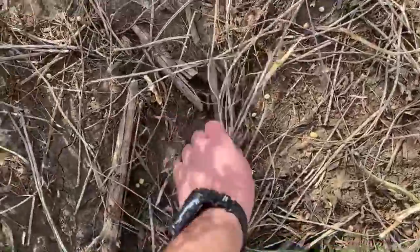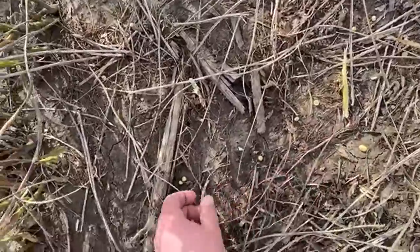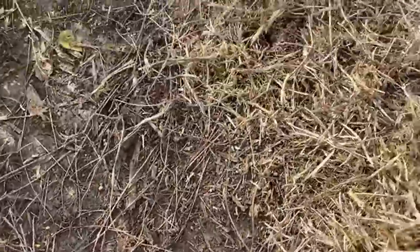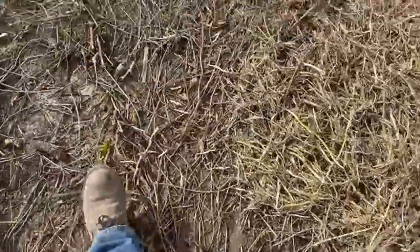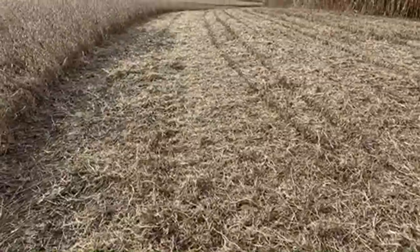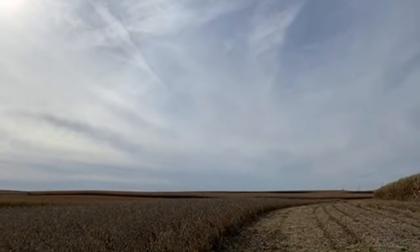So, see some beans that went out the back of the combine there. Head shell. But even over here, I mean, you can still feel it's just wet. What is today? Wednesday? So they're actually calling for rain tomorrow. I don't know if there's rain coming tonight, but it's looking kind of dark over there. So I guess I'll start walking back and we'll go back into the machine shed.